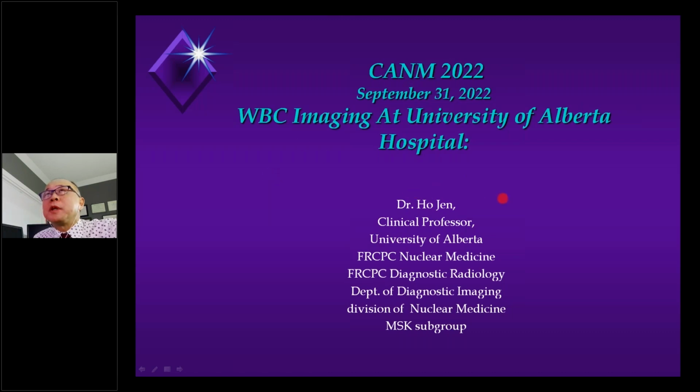I should also inform you that in our department, we are an integrated department. All of my partners, including myself, who are nuclear medicine physicians, are also diagnostic radiologists, so we do have direct access to the rest of diagnostic imaging. And within our nuclear medicine department itself, we don't just use white cell imaging. This is only one part of our approach to inflammatory infection imaging. We do employ other techniques that you will see presented following me. But for the next 30 minutes, I simply want to demonstrate how we use specifically white cell imaging. Okay, so here we go.